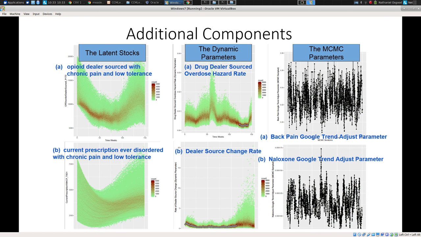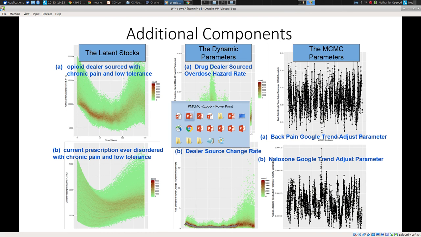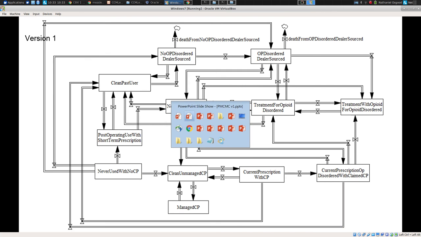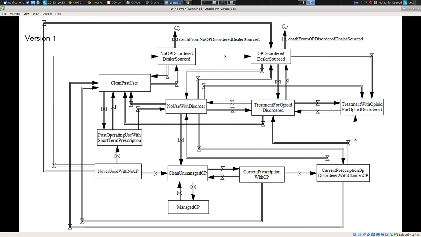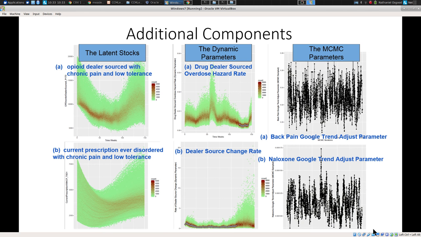These are depictions of the PMCMC's deduction of what's going on at different points in this diagram over time. Those are the histories reconstructed using the data we did have, data that Lugia and Xiaoyan and Rifat, et cetera, helped harvest, and Bryce helped put into this.